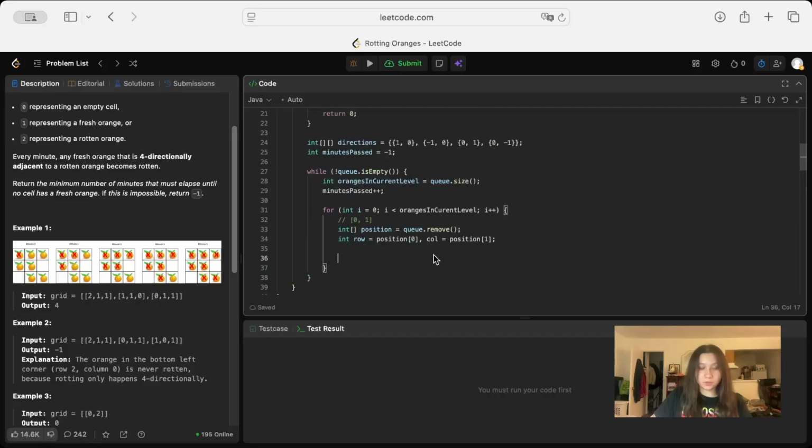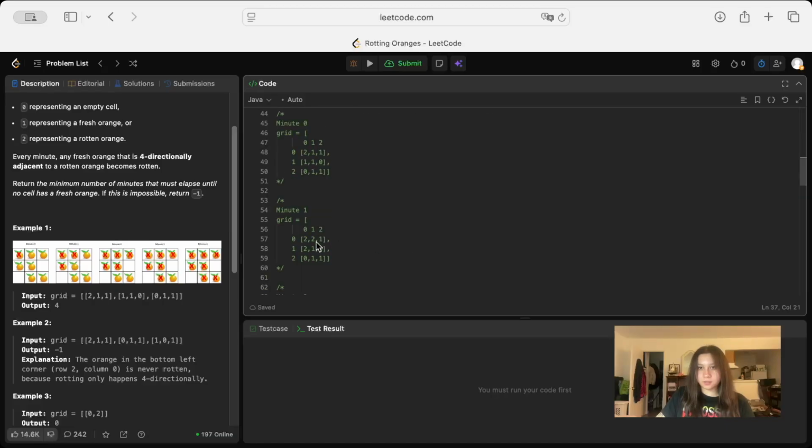But yeah, so we're going to need to loop through our directions to do that, and then just add an extra check to make sure we're not doing invalid inputs or something. I don't know if that's the right word, but you know what I mean. So for int direction in directions, whatever our new cell is, let's say it's this one, we're going to need to store the coordinates of that cell. So we're going to want to keep track of the row, which is 0, and the column, which is 2. And that way we can push the new cell onto the queue if it's a valid cell.